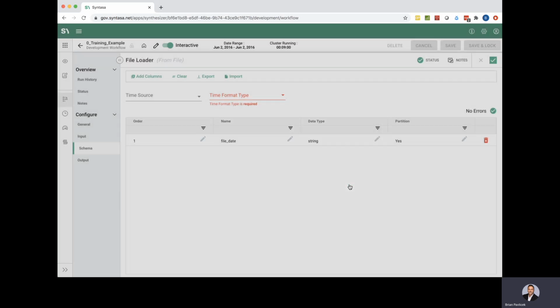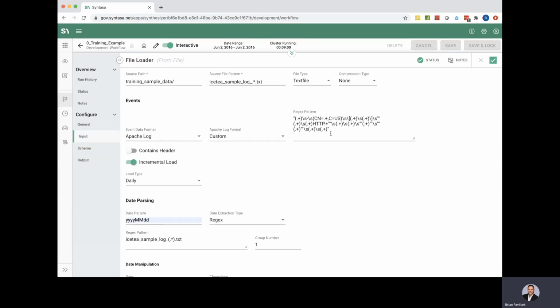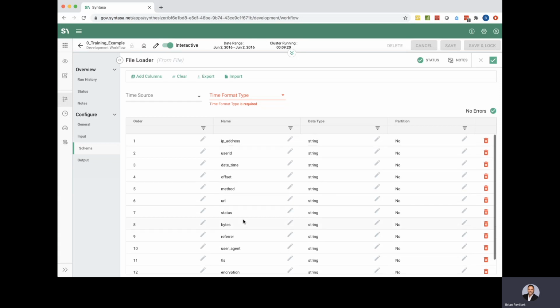And we'll just click apply. And you'll notice that the schema is now populated with those field elements. And those are actually what we've defined here or determined with our regex. These particular fields correlate to each of these fields that are defined. Because this is time event data, we do have a time source, which is the date time field that we're extracting.